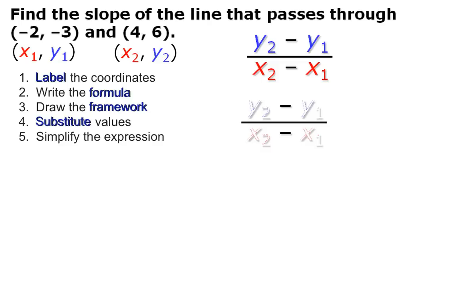So substituting my values for the y's, notice that all of the letters and numbers and everything here have been color coordinated. So my values in the numerator should come from the y's. y2 being this 6, so I plug a 6 in. y1 is this -3, so I plug in a -3 here. Notice again that I've got minus signs that are right next to each other like that. That's going to change into a plus sign when I do the simplify step.